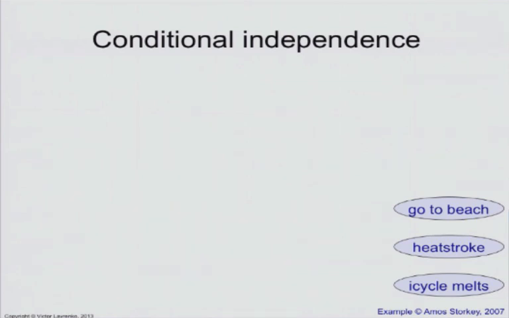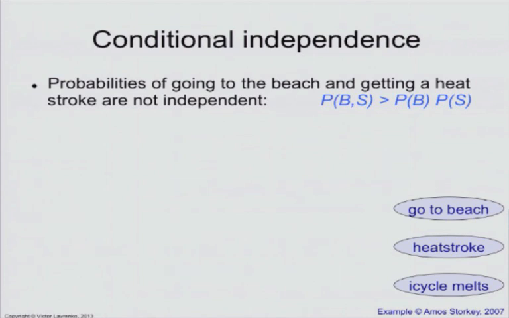Here's an example. Suppose I have two events. I have an event that I go to a beach and I have an event that I get a heat stroke. Are those independent? No, they're not. So if I go to a beach, the likelihood of getting a heat stroke is actually a lot higher. So you definitely cannot say that they are independent. So the probability of going to the beach and getting a heat stroke is a lot higher than you would expect it by chance. So if they were independent, that probability would be just the probability of me going to the beach times the probability of getting a heat stroke. And that is a lot lower than the joint probability. So they're not independent.